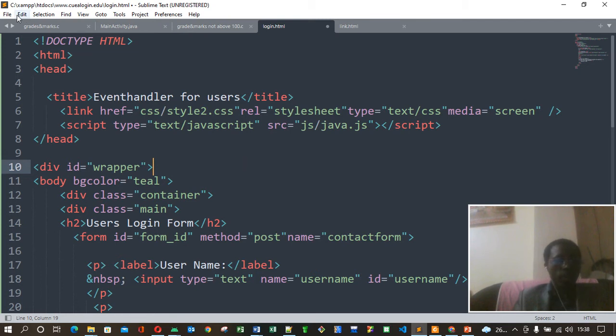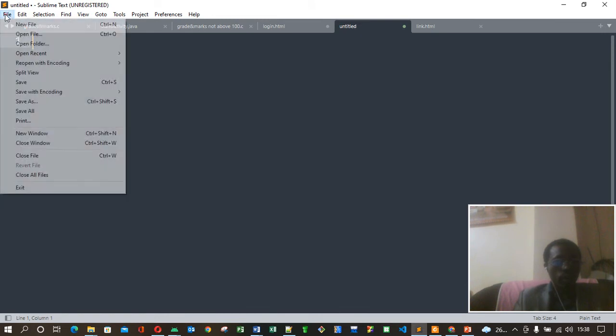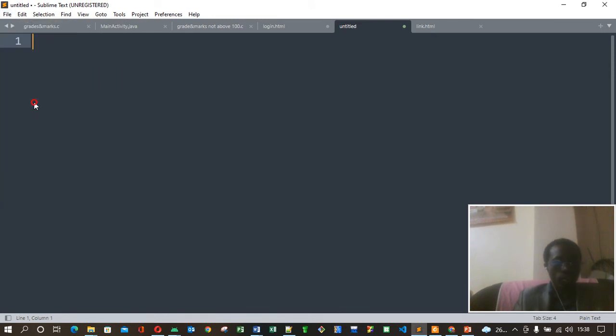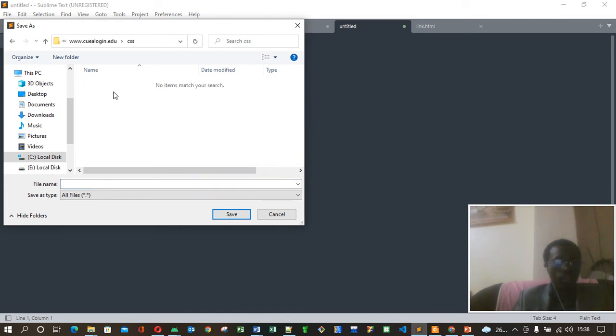So I want you to create another file here and save as. Get inside the folder CSS here and name it as style.css.